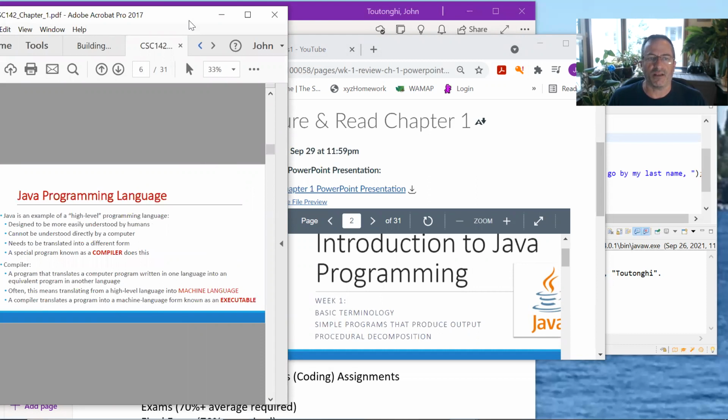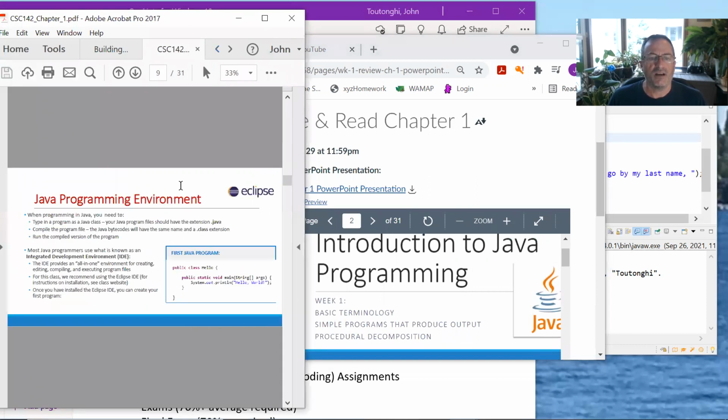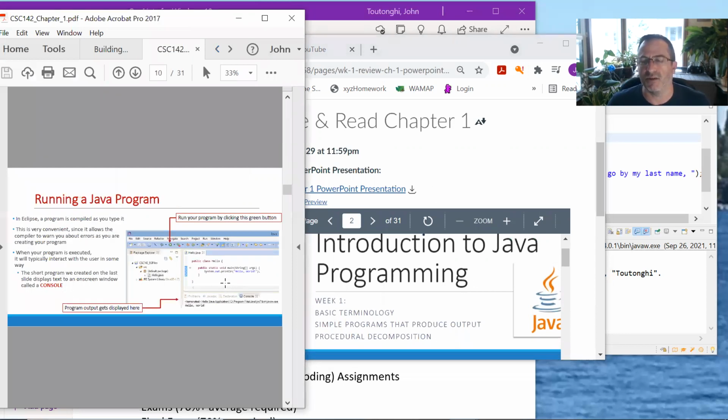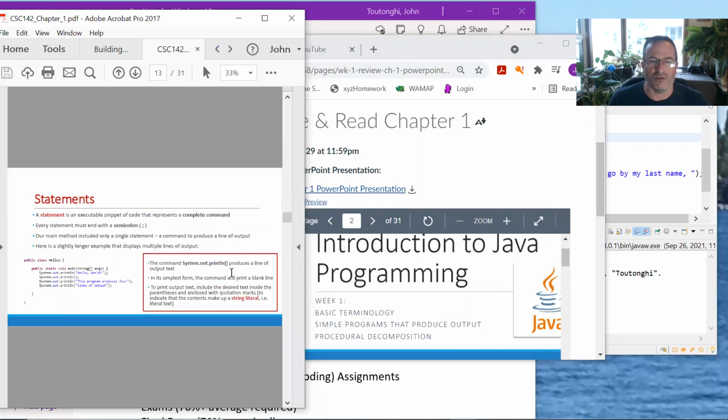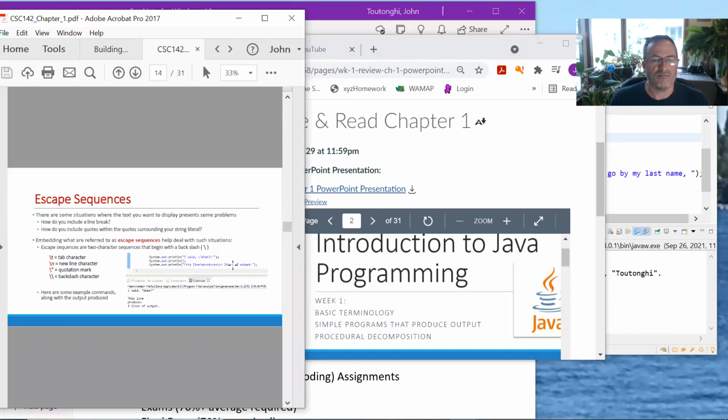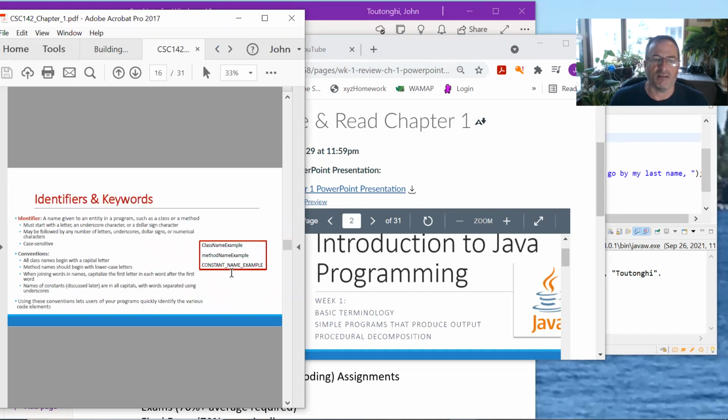And again, if there's coding as you flip through here, it's not a bad idea to do the coding along with the PowerPoint. This is really good practice. We need practice doing coding to get better, and it'll help us with the syntax. It'll help us with everything. Java tends to be a little more syntactical than Python. It has a few more requirements that we need, and it's just a little learning curve to getting used to that. But once you do, it shouldn't be that different for you.